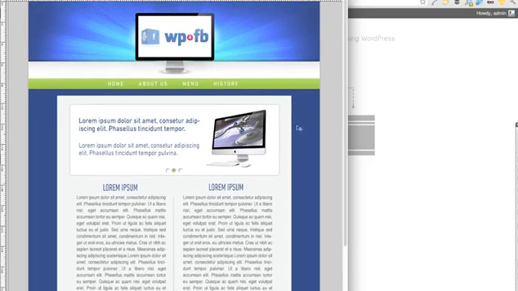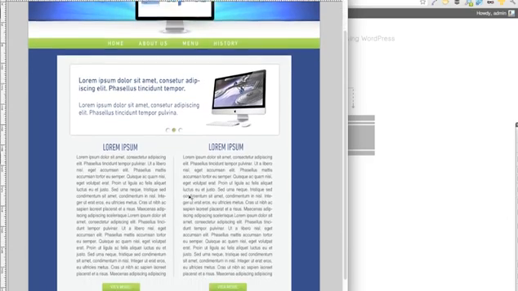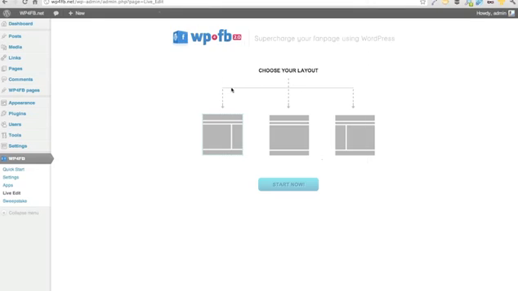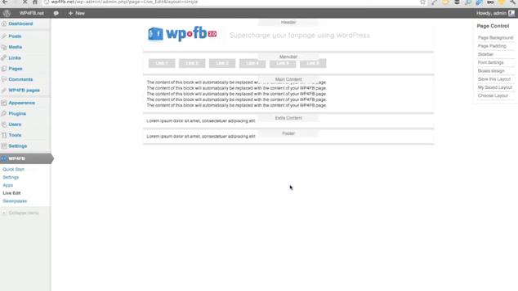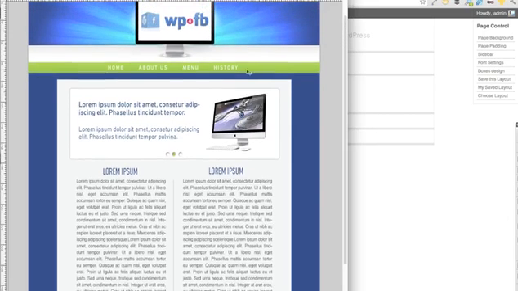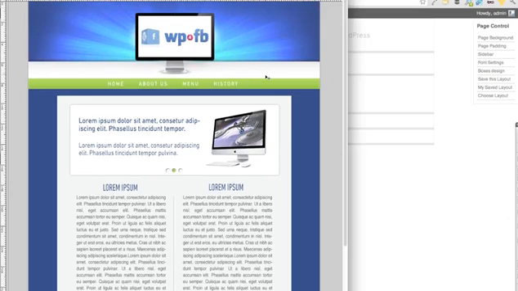As you can see, there's no sidebar or anything. So in my WordPress for Facebook visual editor, I'm going to select the middle one because I don't have any sidebar. I'm going to click on Start Now, and let me go back to Photoshop. I'm going to cut up this image so I can use it in WordPress for Facebook 2.0. First of all, I think this part right here can be used as the header.